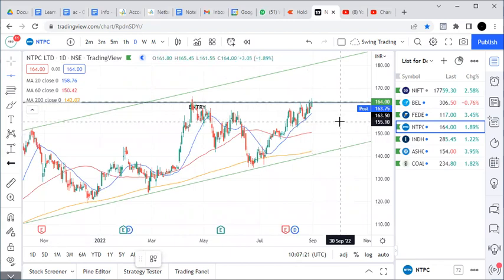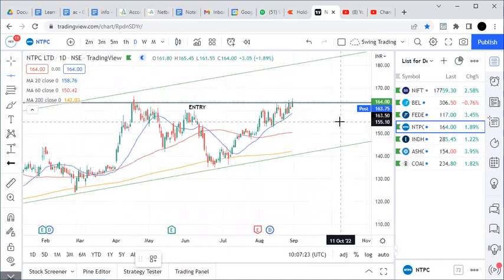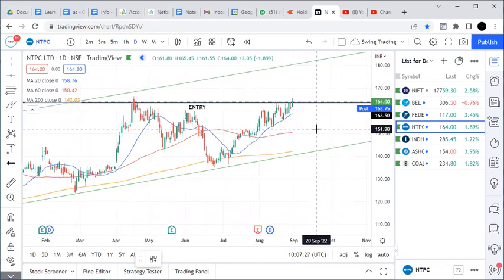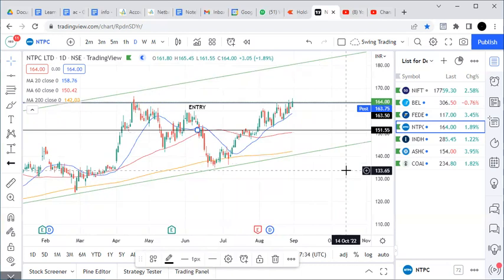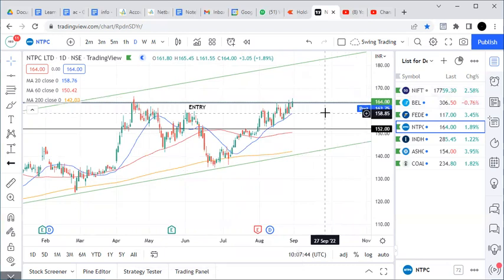And where should the stop loss be? Look for the most recent level of resistance. Here's one, and here's a stronger resistance right here. So I would put the stop loss right down here. Here it is, 150, 155. I would put it something like, let's see, 152. Yeah, 152 might be a good place to put the stop loss there.